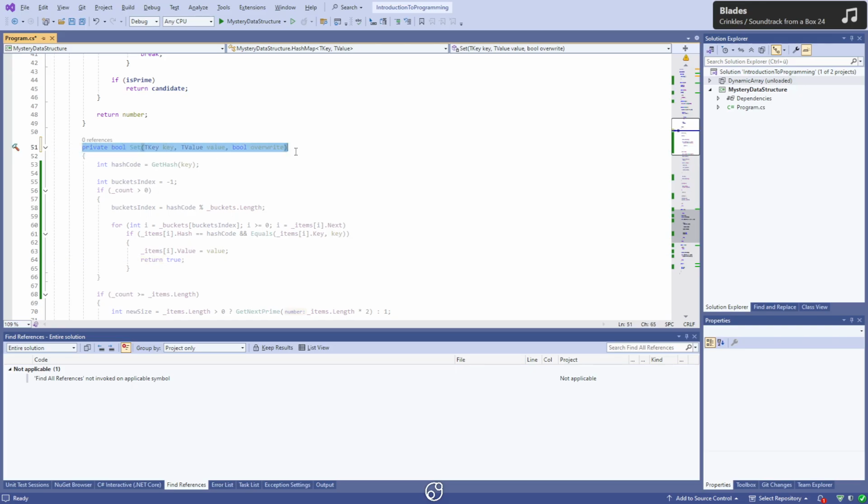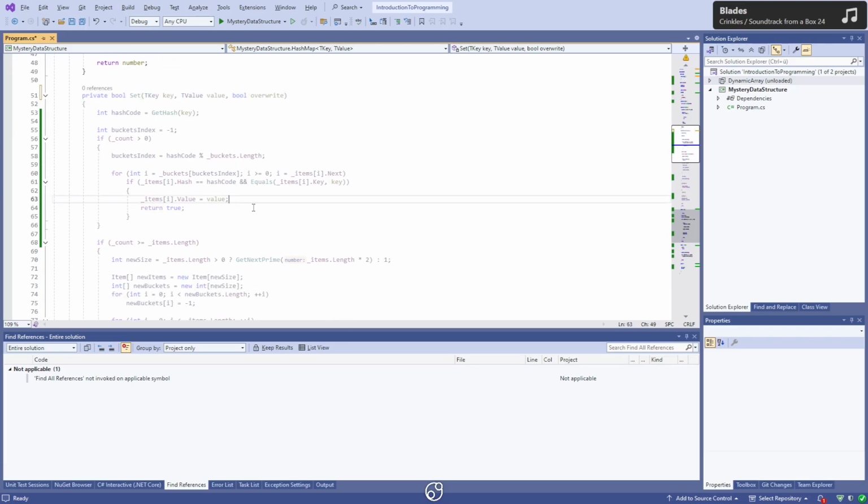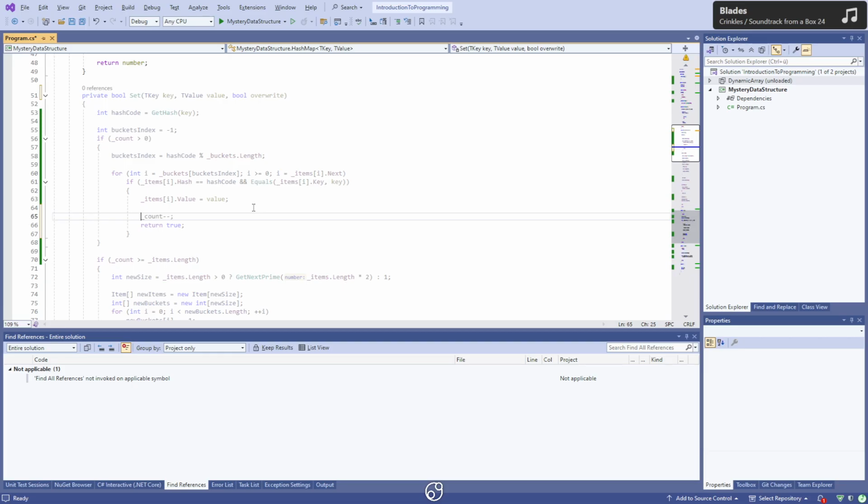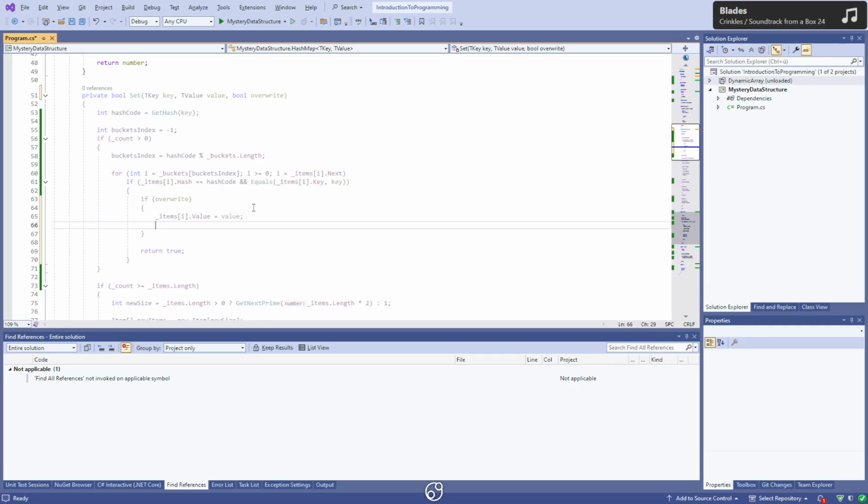We're going to use this method in a minute, just have patience. If we do override, let's put that up here. If we do override, then we can just override the value with our new value and return true, just to confirm that we did override something. We did store the value. We did set it.